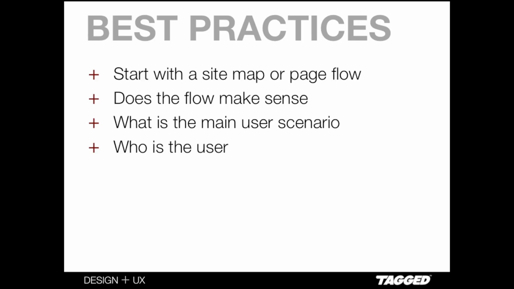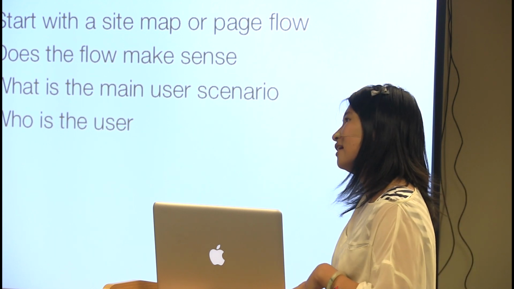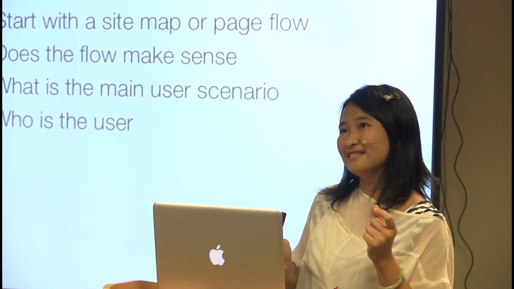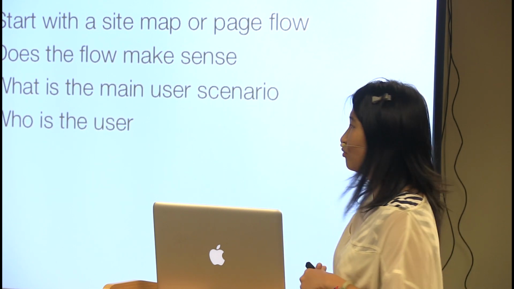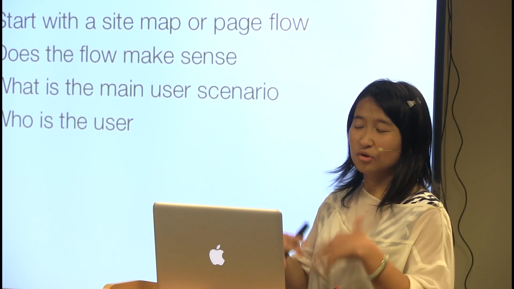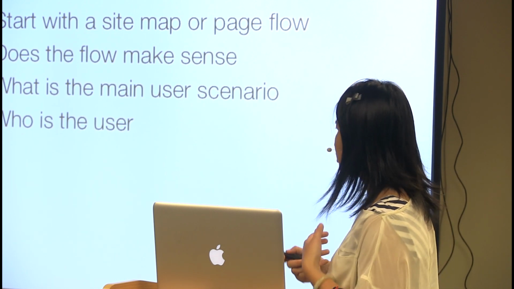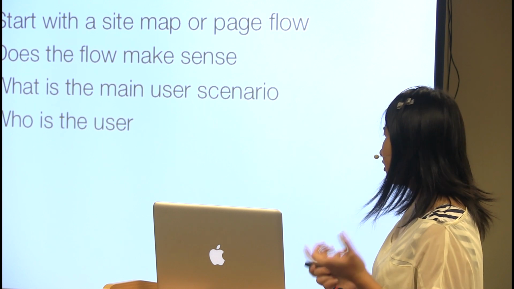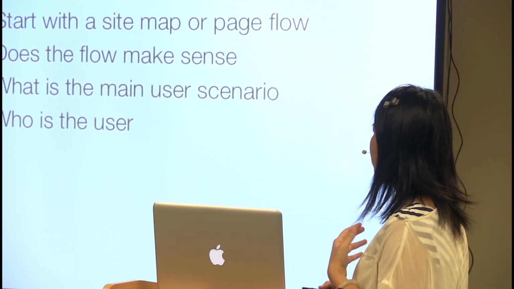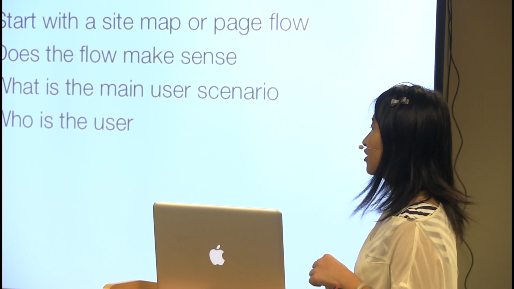To go along with that, even just figuring out who your user is is super important. A lot of times, even just working here at Tagged, I've been a little confused as to who exactly I'm designing for. Because sometimes I hear we're the average 35-year-old in middle America kind of user. But what does that mean? We also want to target a lot more people and expand our user base. And what does that mean? Are we targeting someone who's super active on Facebook already, or someone who only uses a mobile phone? So just figuring out and narrowing down who your top user is will also help you be more clear about what your optimal user experience should be.